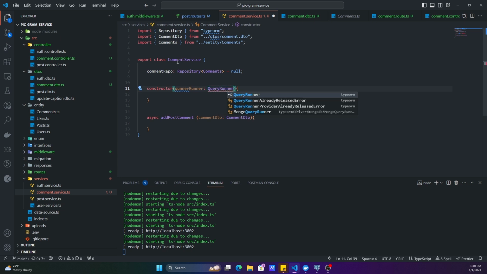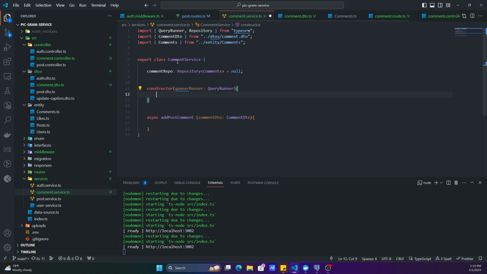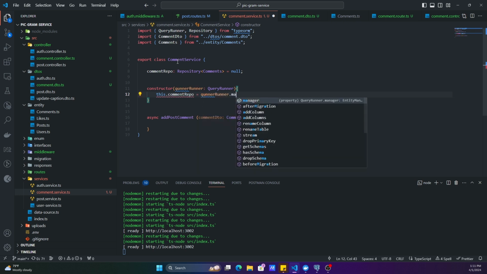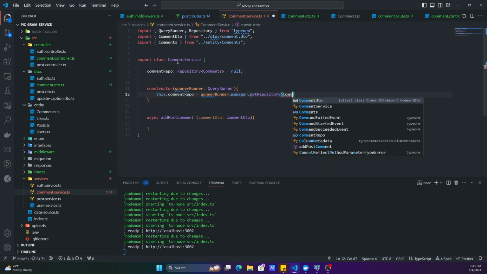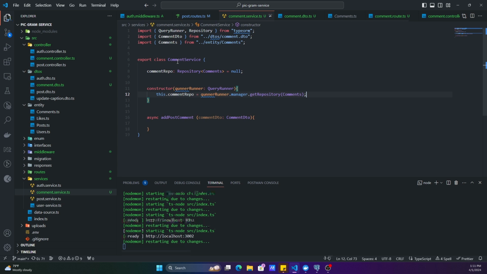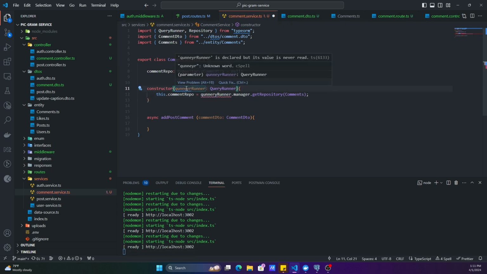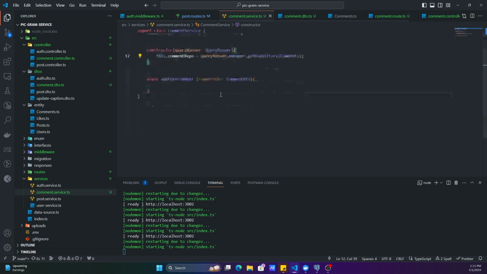Okay, spelling it again. So we'll have our actual query runner, and then we'll say this comment repo equals this dot query runner dot manager dot get repository, right? Then over here we'll call that, because this is actually using our comments repository, right? Yeah, my spelling sometimes gets off.